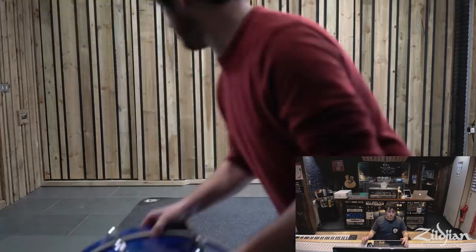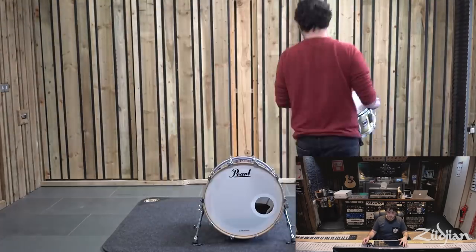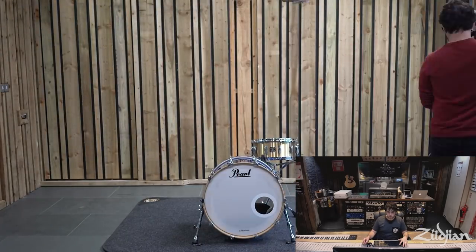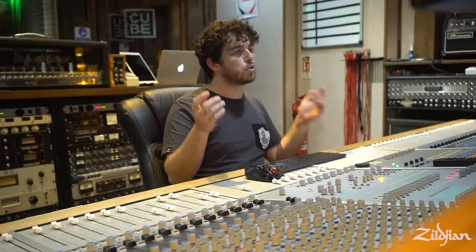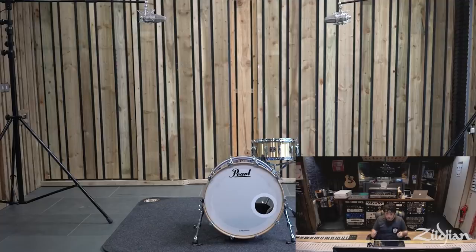Let's have a look at these pictures and I shall explain. So let's start with our kick and our snare, and super speedy Ross is going to chuck up some overheads for us as well. Before I get any further, I want to point out that these aren't going to suit everyone. If you're doing something super fast and super technical and you want everything really close together, this might not be for you.